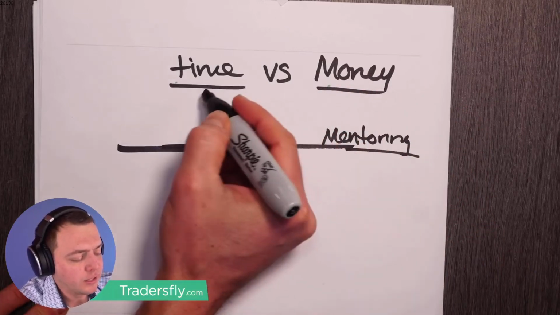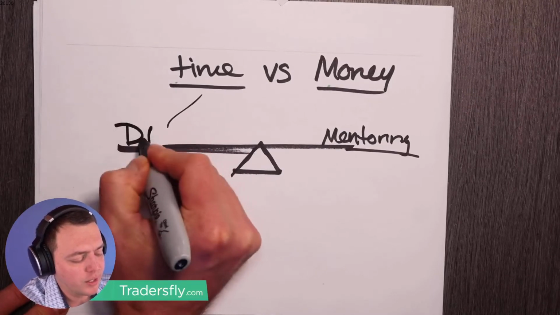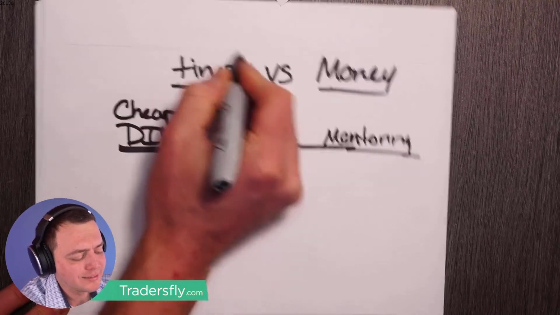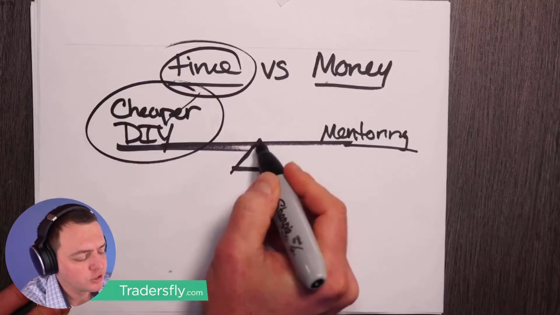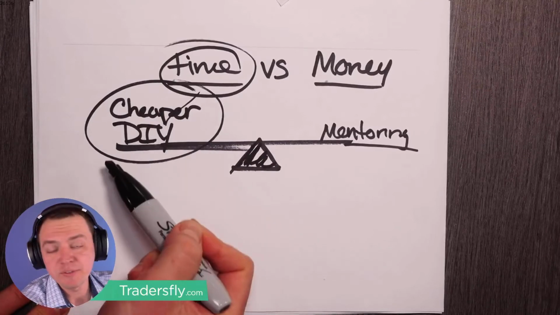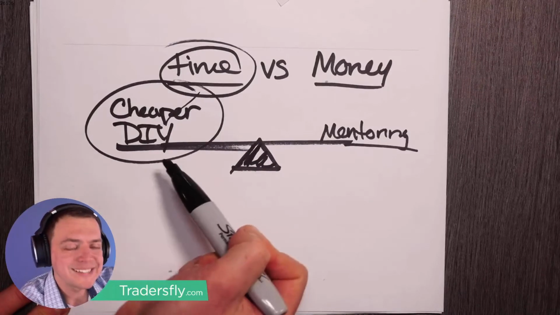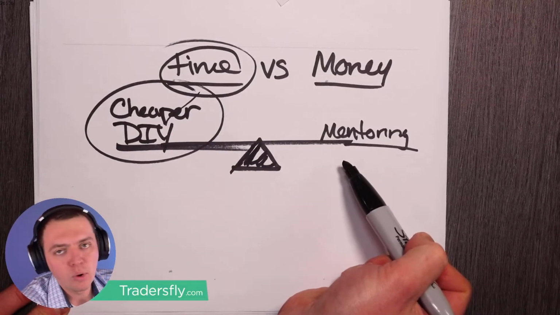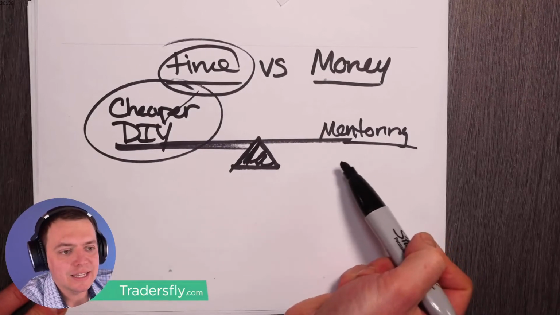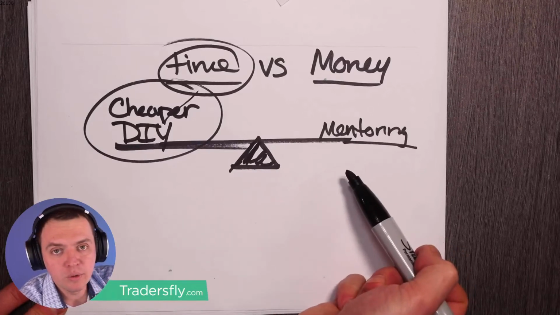Other people that don't have as much money, in that case, they're doing a DIY approach because it's cheaper and they have more time at their disposal. So it becomes a balance between, hey, are you a person with more time? If you have more time, then you might want to do a DIY approach, but it's going to be slower. If you've got more money or enough capital to sustain yourself, then you say, hey, I don't have a lot of time. I've got more money than time. Well, in that case, you might go with more mentoring.